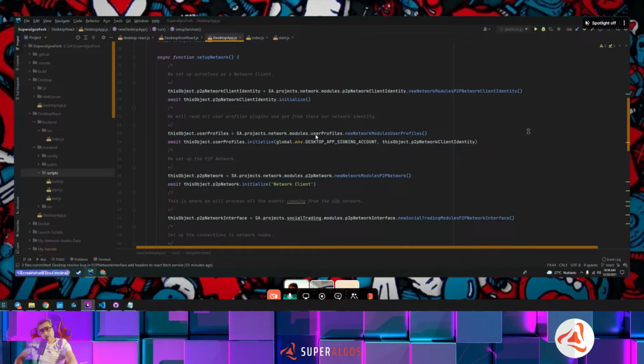So you didn't touch anything of this, right? Just, yeah, correct. About the network, we didn't touch anything for it to be able to run with the new implementation of React and Express. Okay. So now I understand the picture.